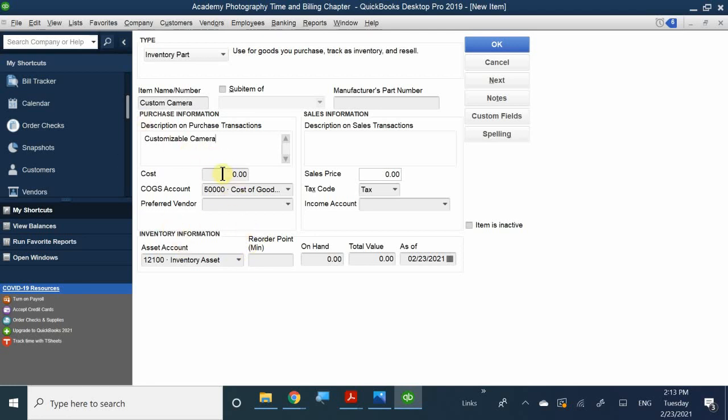Okay, so my cost for the item, right? I'm gonna leave it blank because I don't know what the cost of the item is gonna be. I have to go get a quote from the actual vendor. I don't know because it's a custom camera. What if I want a Nikon 350 zero?